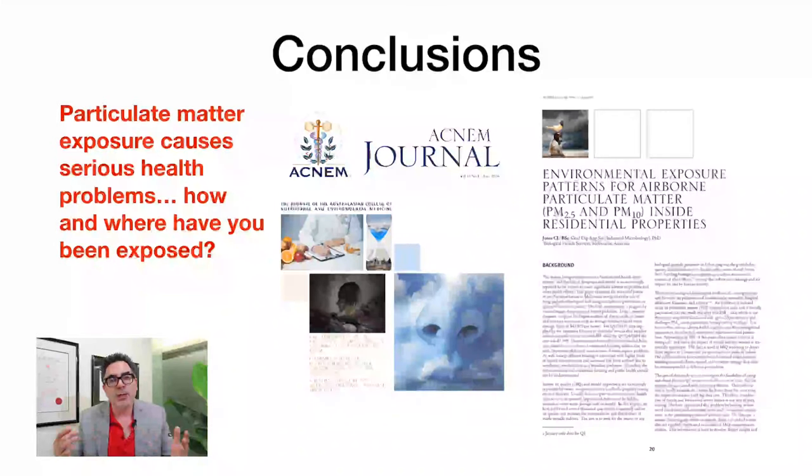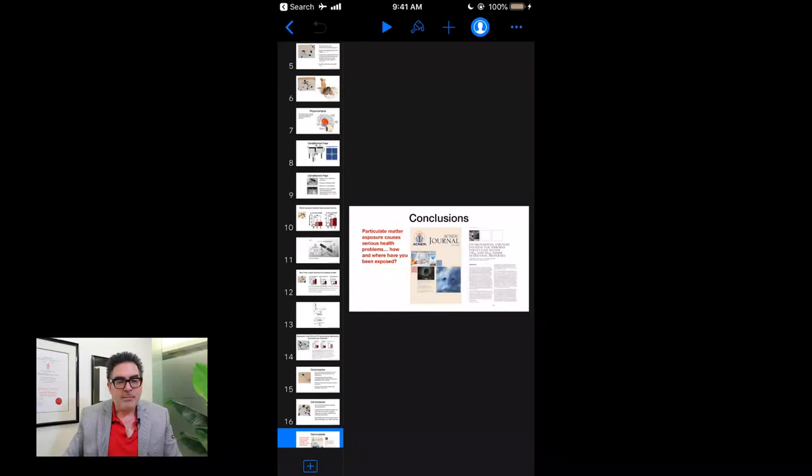This is a really interesting way of looking at the world, because it means that we are potentially being adversely impacted by a whole range of materials which may not really have a name, but may just have a size and a mass. And I will leave you on that.